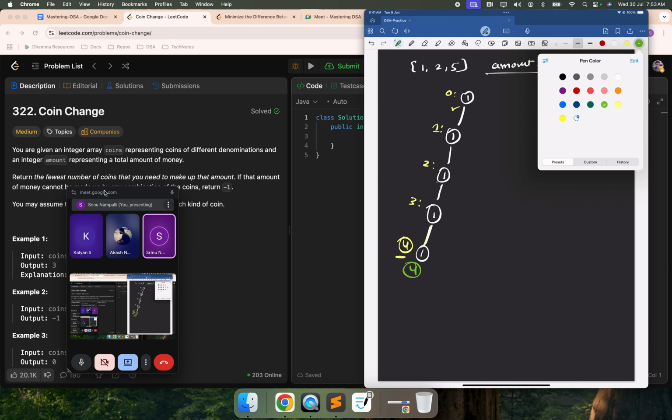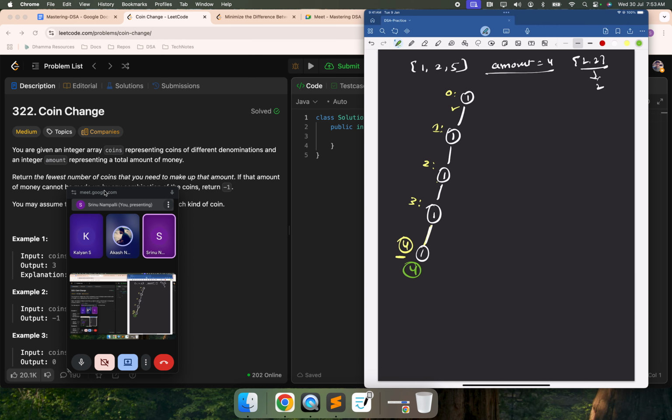Let's look at other possibilities. If I don't pick 1 here, then I will go for the other branch, so definitely I will move on to the next element, 2.